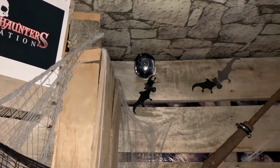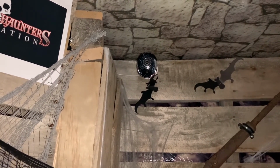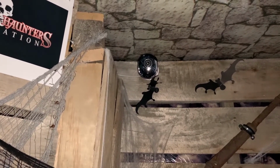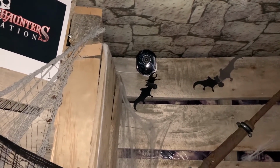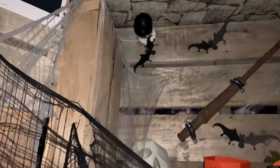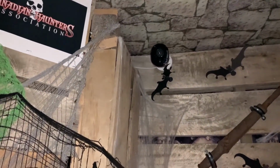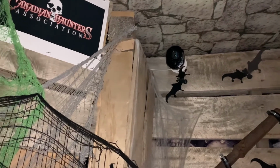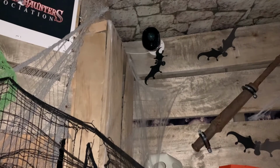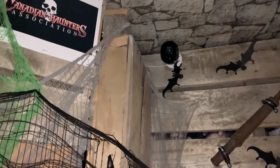Notice how that kicked out? That was the camera going from night vision to day vision. Now it's going to be struggling a little bit right now anyways because I've got directional light pointed right at it. But the point of this demonstration is that when you situate your cameras and your lighting inside your haunted house, you also need to take into consideration whether it's too bright, whether it's too dim, and whether or not it's got too much directional light or directional light while it's too dim.